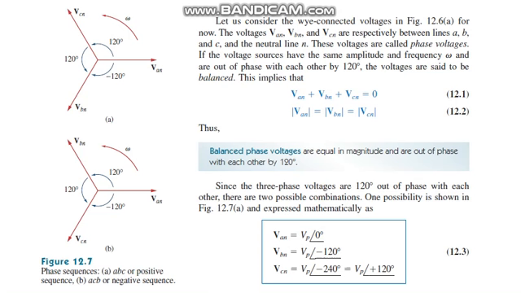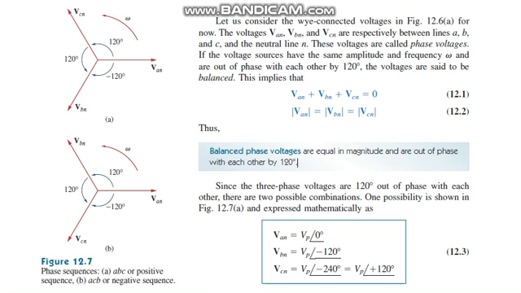My dear students, in this week we will discuss some mathematics and problem solutions of AC circuits, of balanced three-phase circuits. So, why do we say it is a balanced phase? In a balanced phase, the voltages are equal in magnitude and they are out of phase with each other by 120 degrees. So here we can see each of the phase voltages.